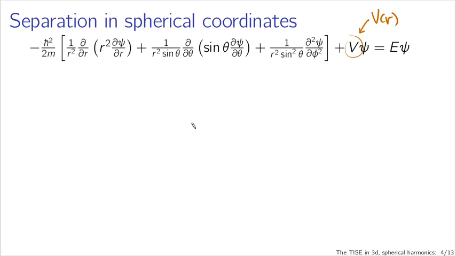First of all, let's think about pulling off a radial part. Psi of r, theta, and phi, now working in spherical coordinates, can hypothetically be written as some function of r multiplied by some function which I'll write as Y of theta and phi. Let's see if this separation works, if we can peel off the r-dependent parts. Now, when I plug this in, my partial derivatives with respect to r are only going to act on the r part. They're going to leave the Y part untouched. And likewise, my partial derivatives with respect to theta and phi are going to leave the r part untouched.